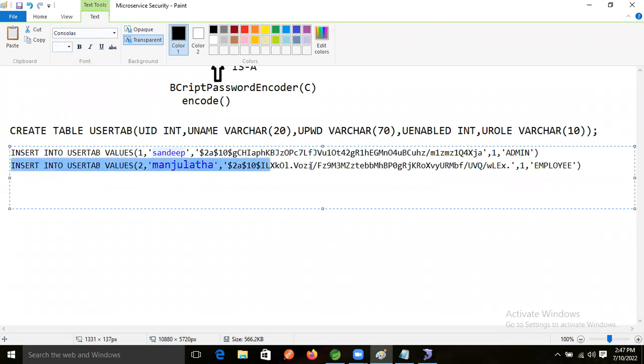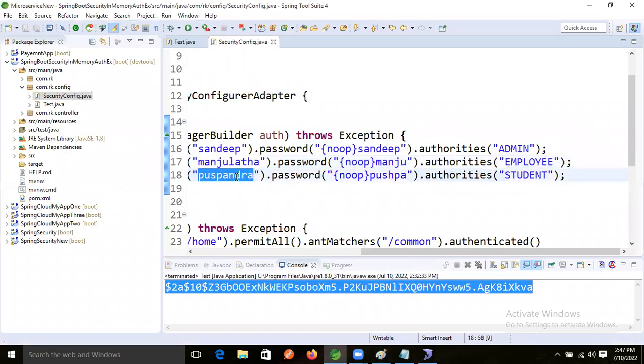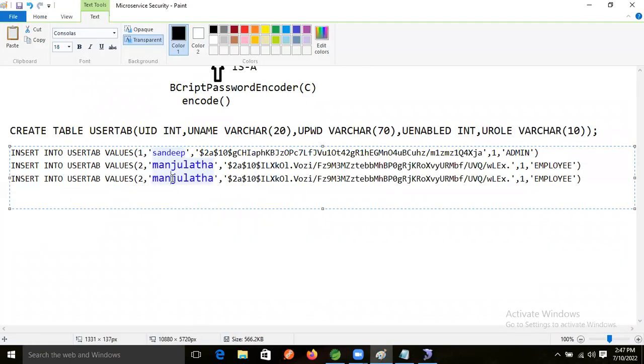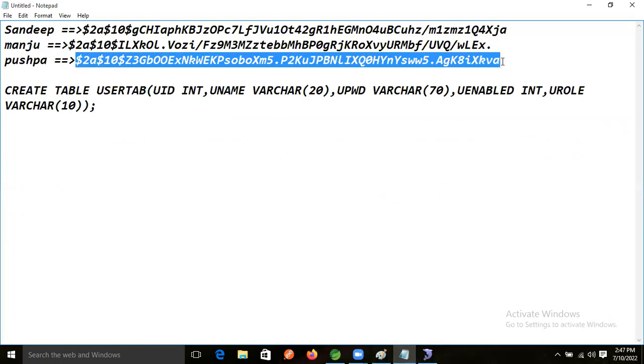Now the last one is Pushpendra. What is the encoded data? This one only.